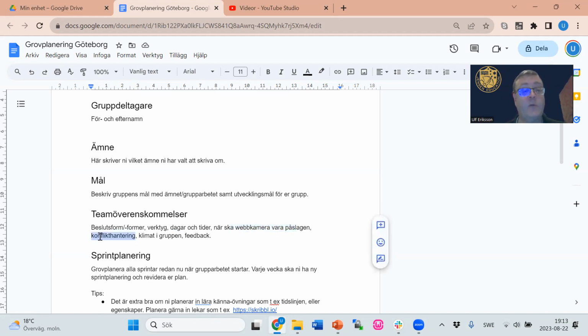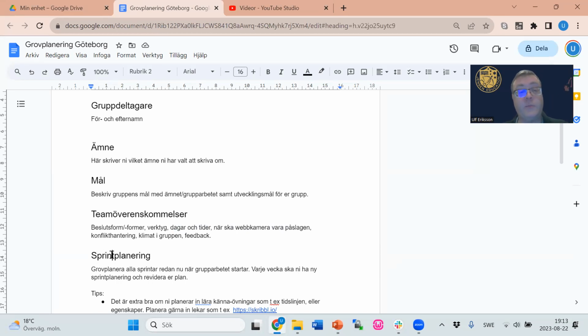How would you handle potential conflicts? I would like you to have a plan A and a plan B. So how do you solve it firsthand, and how do you solve it if it doesn't turn out well? Which climate are you striving for in the group, and when and how do you wish to provide feedback? These are the questions you're going to discuss.